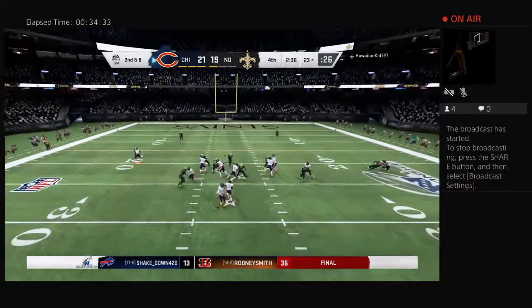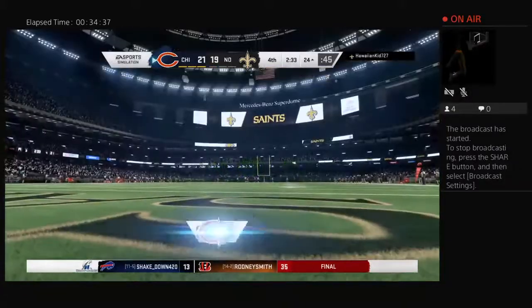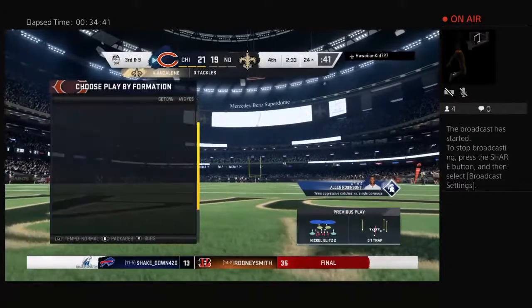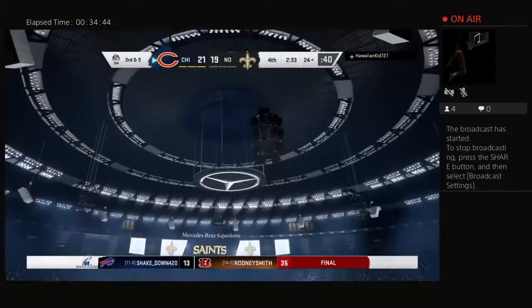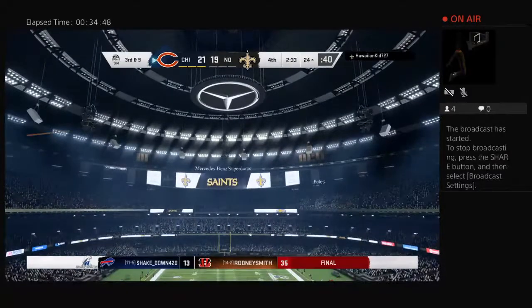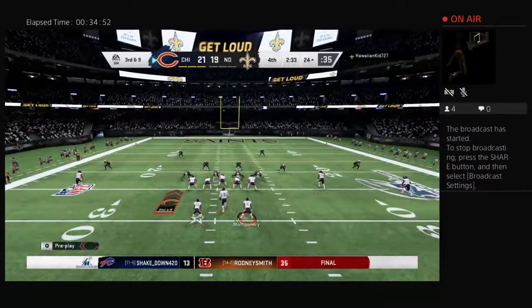Here we go. They try again with Cohen. And he's going to have to protect the football and take his lumps here at this stage of the game as they stop him behind the line. Now the Saints will use their 3rd and final timeout, so that will leave them with no timeouts left. Still plenty of time on the clock. We'll see how that affects things here in this fourth quarter.